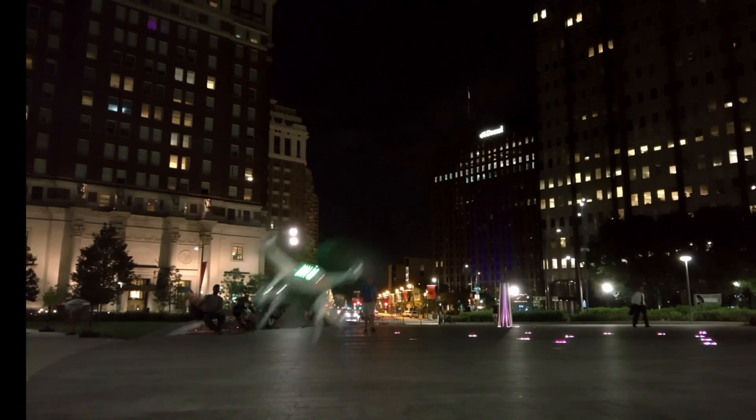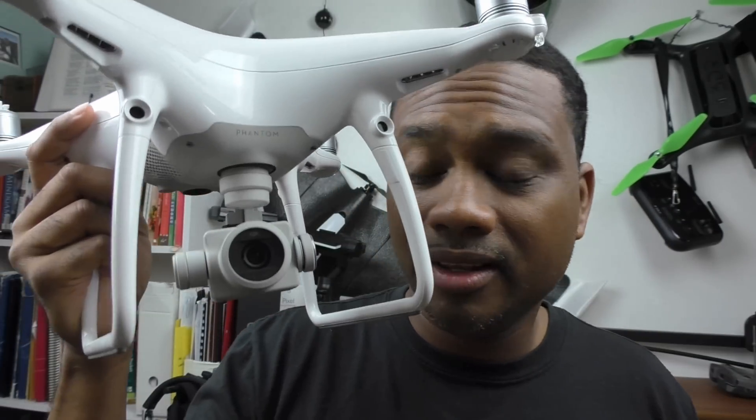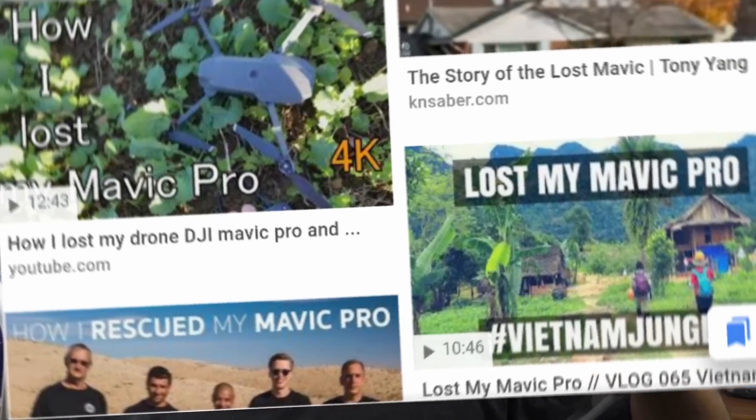These drones move pretty fast — this one moves a little bit faster than this. The more frames I can capture while flying faster, obviously the better quality image. One thing I didn't like is that they increased the speed but didn't increase the frame rate. That doesn't affect me too badly, because I can always fly a little slower and use the speed to get home when there's a lot of wind. That's actually how a lot of previous Mavic Pro owners lost their drones — the drones just didn't have the power to push through the wind to get back home in time, even in sports mode. So I try to fly as slow as possible and utilize the 30 frames a second to capture as much as I can every second.